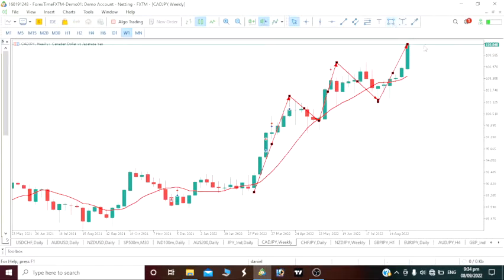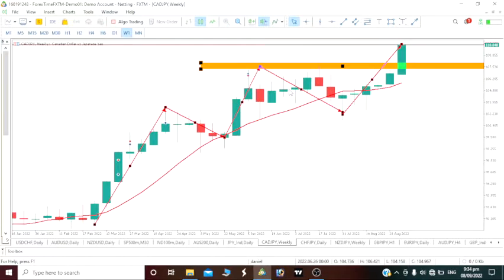Now see it this way. This impulse move just broke above our previous higher highs. So this level was actually our previous higher highs. If you go down to your daily time frame, you will see that this level was tapped twice. It came to this level and came down. It also rallied to this level, came down again, until it rallied up and broke above it. So on the daily time frame, it's tapped about 2 times.